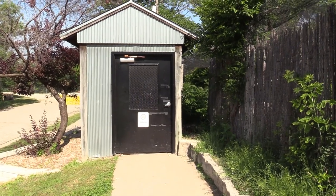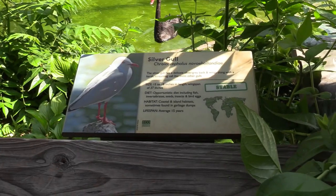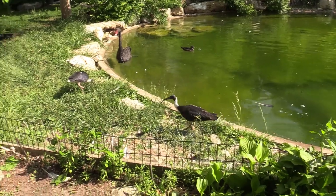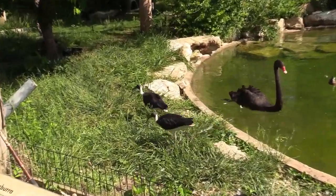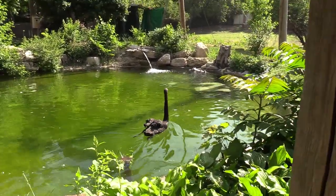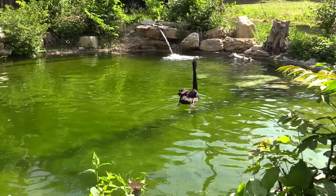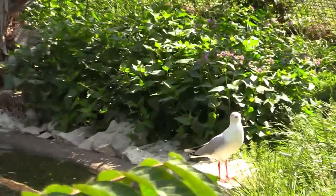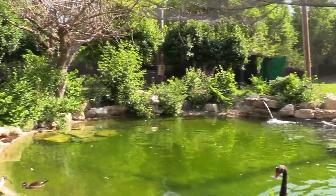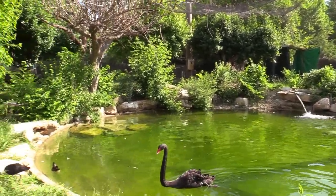Alright, I'm going to go into the aviary. I think I see the ibis, silver gull, kookaburra, and black swan. There's a straw-necked ibis right there. I see the black swan swimming in the water. There's a silver gull right there. I'm not really seeing the kookaburra in here, so it's possible it was moved to the habitat where we saw the other bird species on the African Trail.